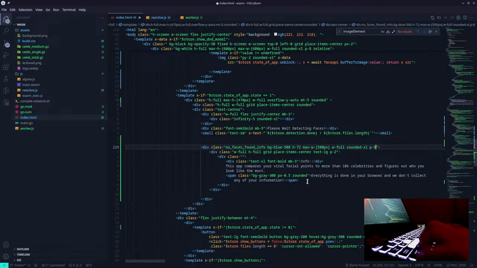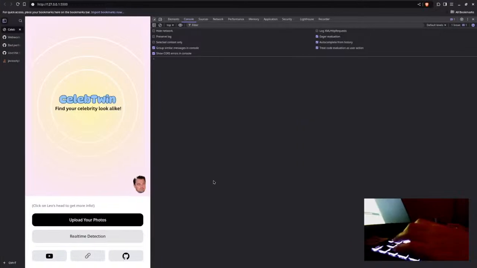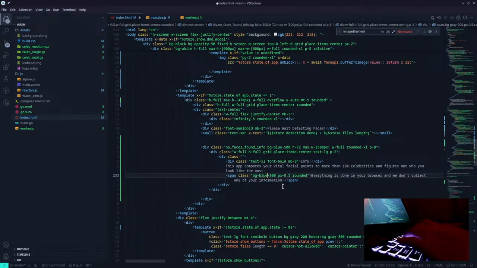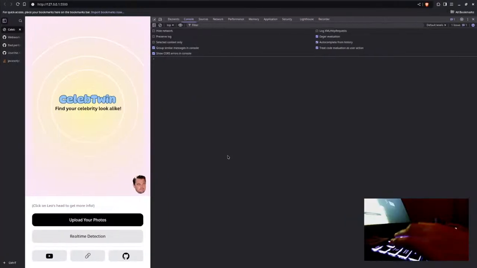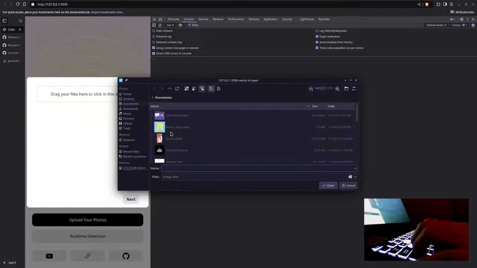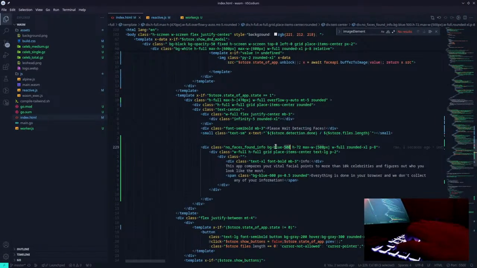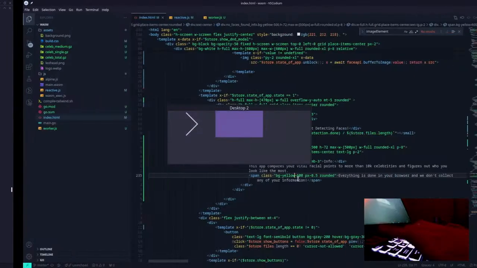Not need relative, and I put this to be loop 600. I think this is gonna work. No. Let's not do blue, let's do yellow. Make it yellow.